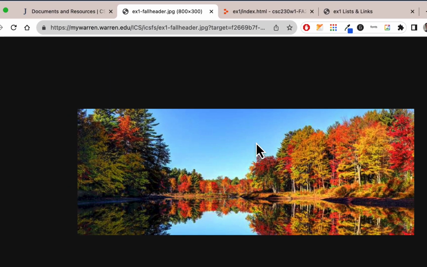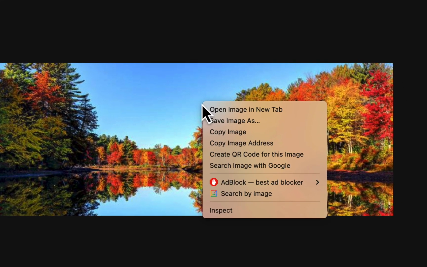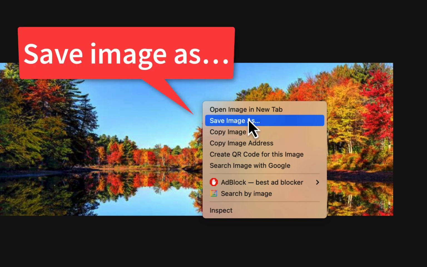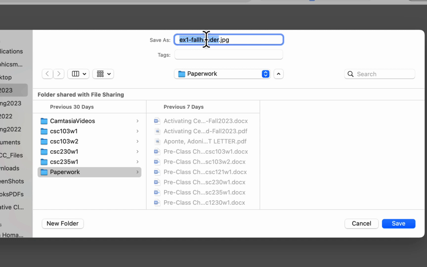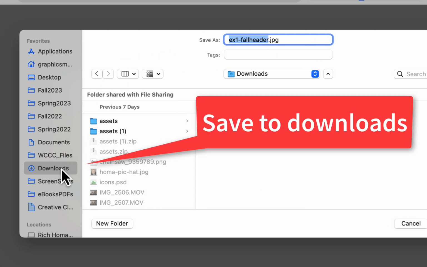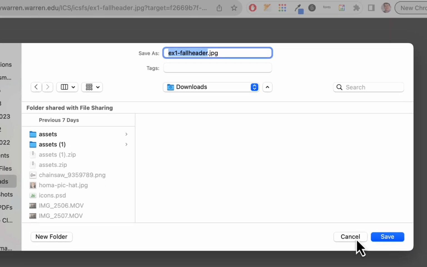Now, you can just go here and download it. And how do you download it? You just do Save Image As, or Download Image As, depending what browser you're on. I'm on Chrome, so it'll say Save Image As. So I'm going to do Save Image As. And it's saving as ex1 fall header. That's what it should be. And you can just leave it in your downloads for now. That way you'll know where to find it. It's in my downloads. I don't know if I have another version in my downloads, but that's where it is right now. So I'm just downloading it from my browser.